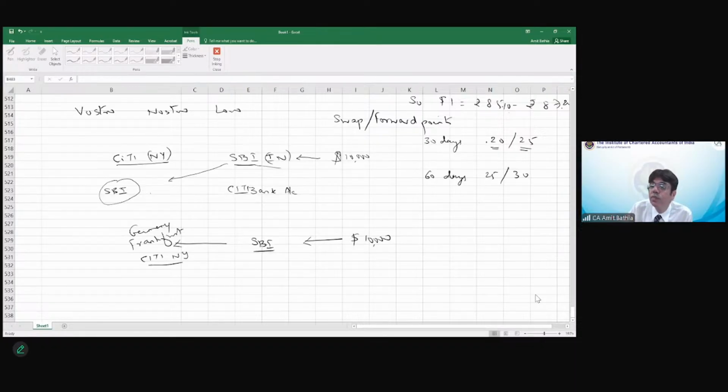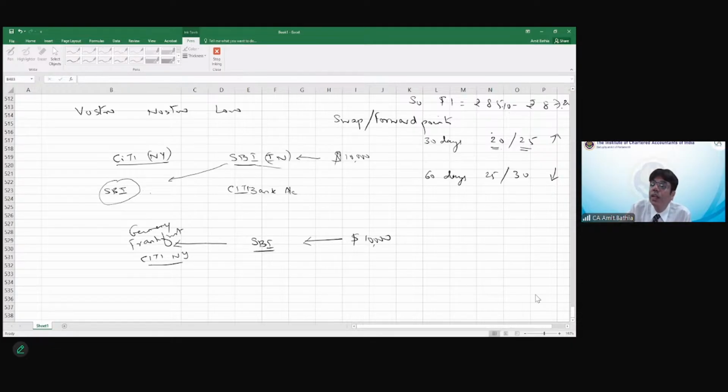First and foremost you have to see whether it is in premium or in discount. How will you come to know that it is premium or discount? If the numerator is lesser than the denominator, that means it is in premium, positive. But if the numerator is greater than the denominator, as in 25 upon 30, sorry, if it is lesser, meaning it is in depreciation, it is trading in discount.